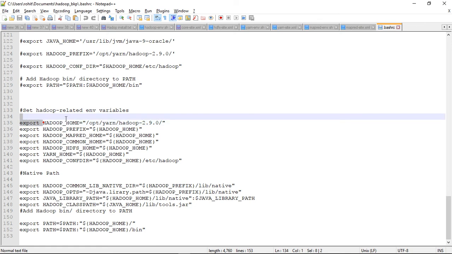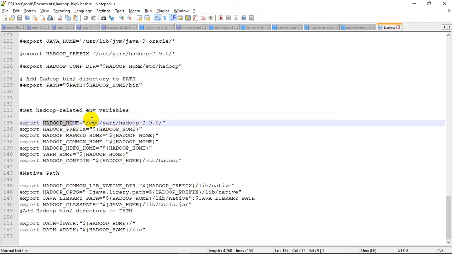First of all is Hadoop home, which is nothing but the location where we have copied the binary files of Hadoop, which we have downloaded. The MapReduce home, which is common, HDFS home, yarn home, configuration directory, the path.